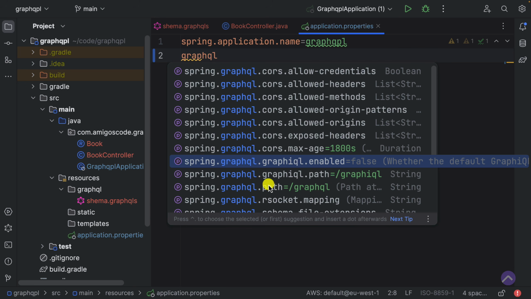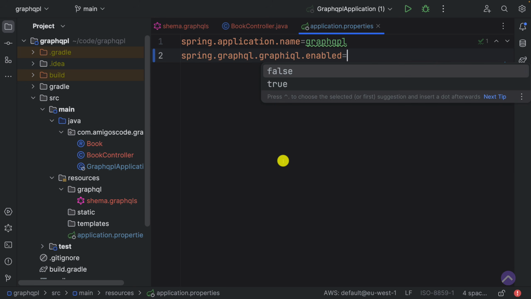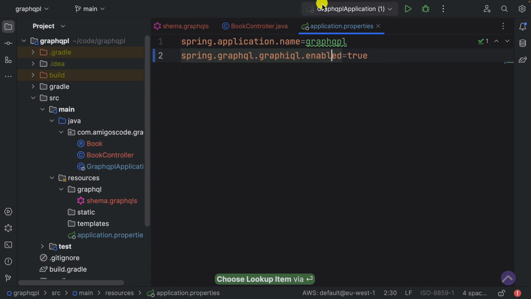And you can see that if you want to change, for example, the path, you can change it by using this. But for us, what we're going to do is just use the UI, and then we're going to say true. All right. Now, this will enable us to query data against our application.